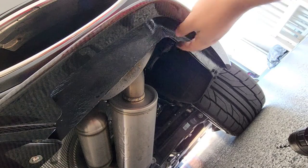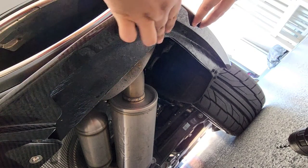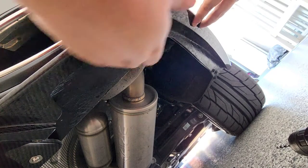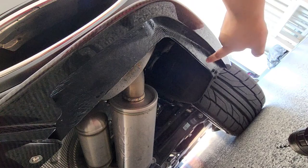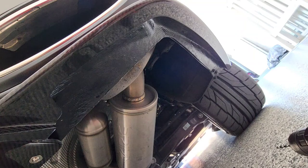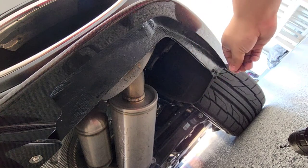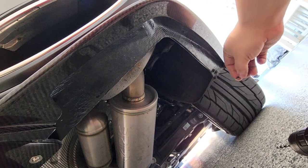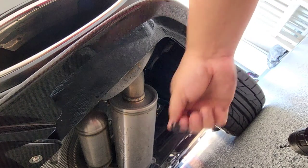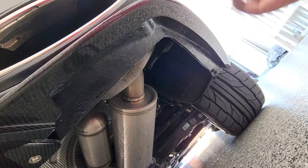We need to put two screws on each corner near the exhaust area — that's what the manual recommends. There are also two more positions around that area, and we replicate the same on the opposite side, which is about eight more screws total. On the very ends of the corners, you'll need small Phillips screws — one on each side according to the manual. I'm using a 1/6-inch bit for these.